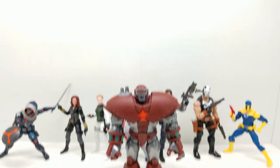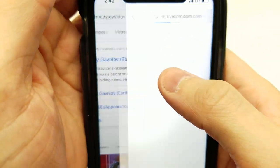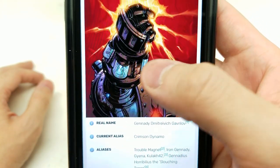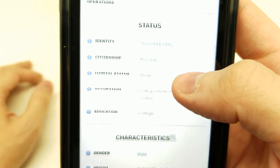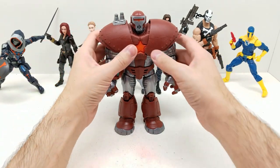And I want to show you, if you're not familiar, just lift it up right here. And if you'll take a look to see which person was actually in this suit, I would guess it would be this one, obviously, because look how incredibly close this looks for this Crimson Dynamo. And then if you read on, obviously, this was kind of like the second version made by that was originally made from Anton Vanko's suit, but I believe was never able to actually use it. But either way, it looks pretty outstanding.